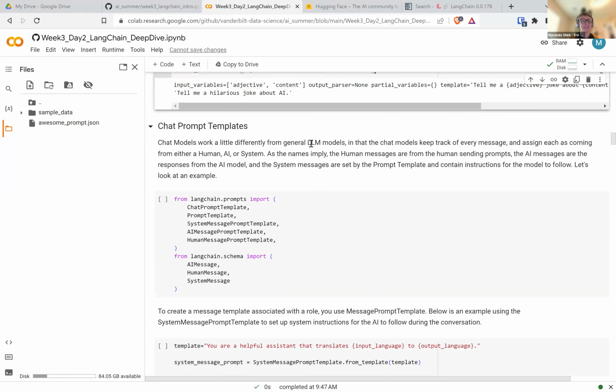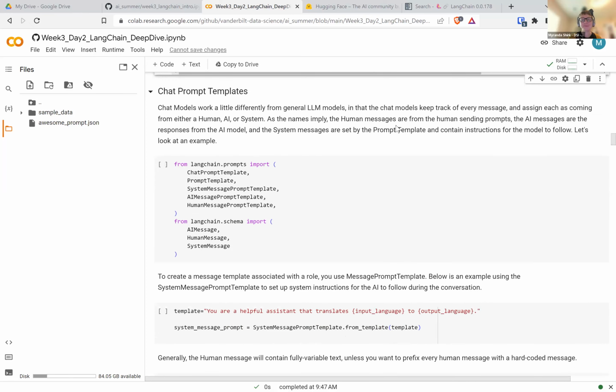So the chat models, as Umang said, take in either a human message, an AI message, or a system message. Human is coming from what the person is typing into the model, AI message is the response from the AI model, and the system message is what you set in your prompt template. And as someone pointed out, this prevents a user from being able to change a very polite model to a very nasty or rude model, which is really good because we don't want our models to be mean to people or let people change it to be mean.